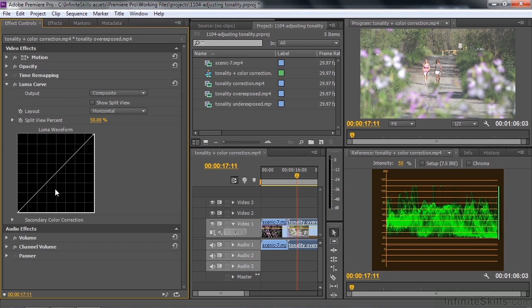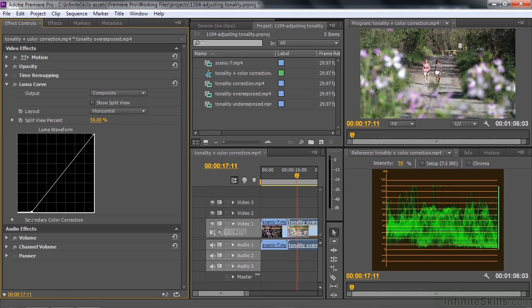There it is. Now we're going to fix this. The general workflow when you're dealing with luminosity is to deal with the blacks first, the shadows. So you need to pull the shadows down to 0. To pull the shadows down in Luma curve, you need to slide the Luma curve down to the right. If you think that this way is up, then the right must be down. So I'm going to pull it to the right and watch those guys go down inside the YC waveform. We're bringing it down to 0. The lowest part just touches the 0 line.